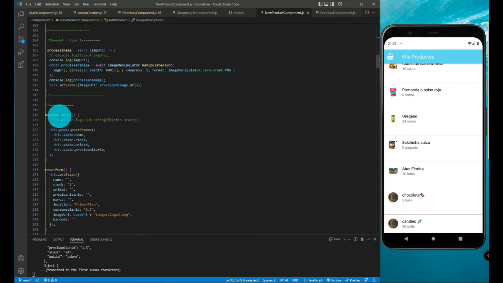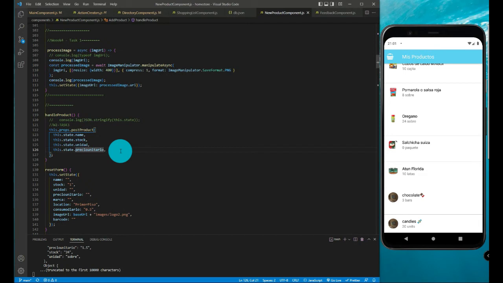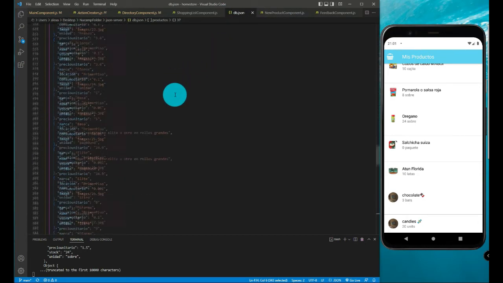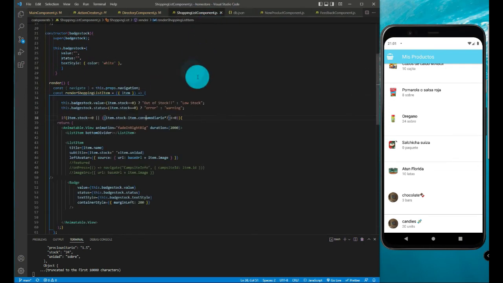I have the handle product method that uses the post product method that saves the name, the stock, the unit, and the price of the items. And using Redux and the Fetch API, it saves it to the server. So as we can see in the database, candies have been added to the list.